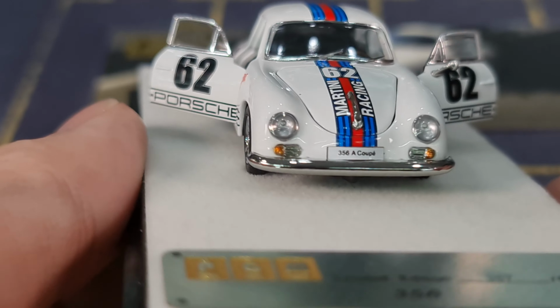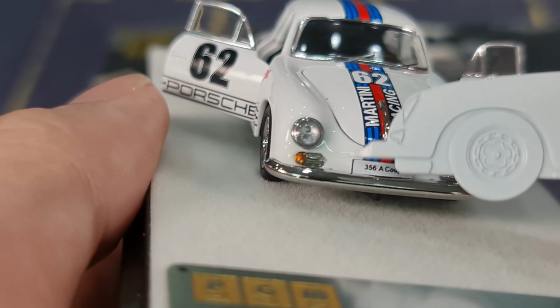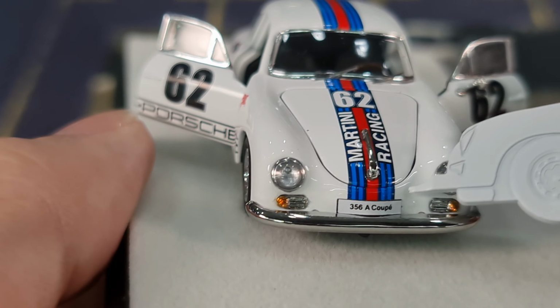Okay, check out the front. Headlamps are a separate piece. Indicator lights, I believe it's a separate piece as well. Looks pretty good. 356A coupe.